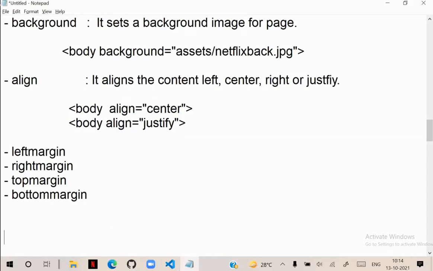These are the margins defined for the content. So generally margins are configured by using this. Margin is nothing but the distance between the content and the border.